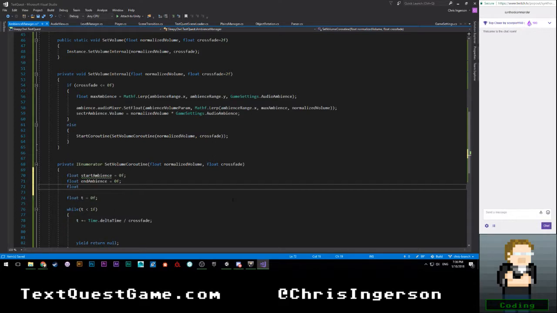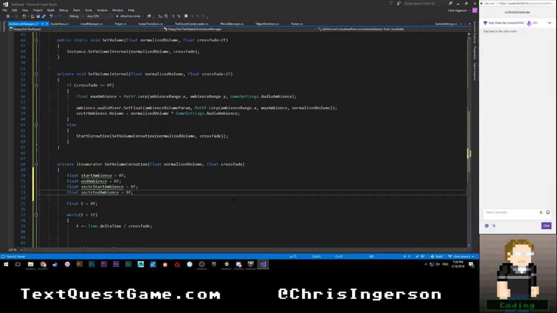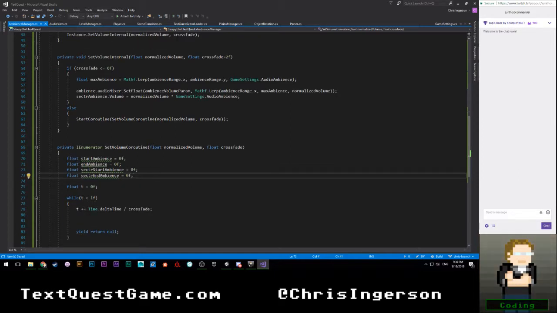Then float sector ambience, sector start ambience is equal to 0f. Then float sector end ambience is equal to 0f. Okay, so for this, we are going to have fun.